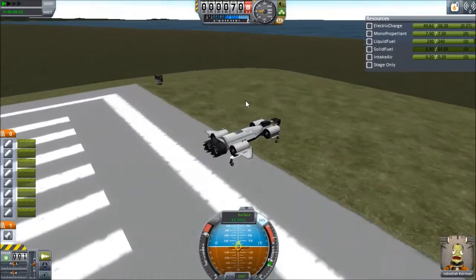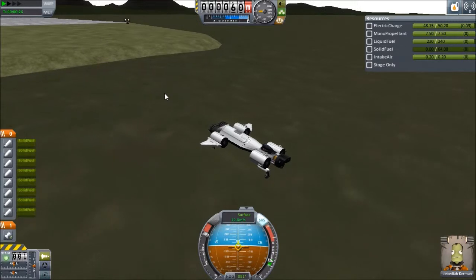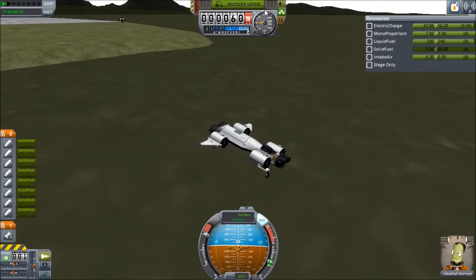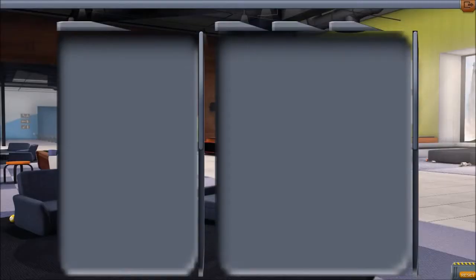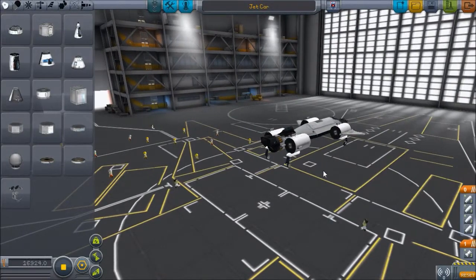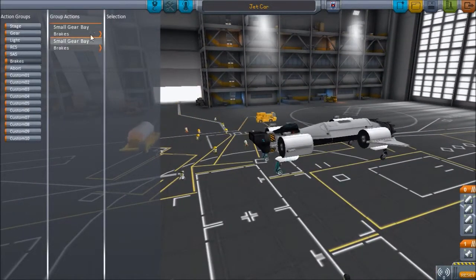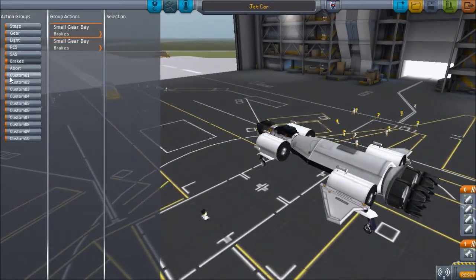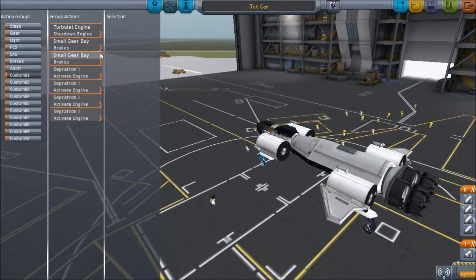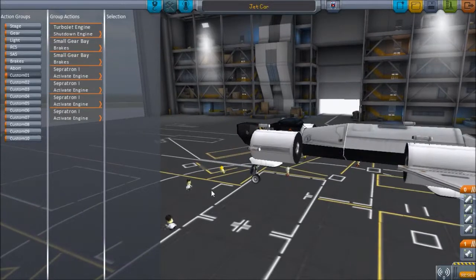It looks like it just didn't apply the brakes the first time. So it actually just happened again. So I need to go back and check the action group for that. Revert to space plane hangar. So that could be an issue. Maybe the brakes just aren't powerful enough? No, it's hitting the brakes. Tell me this version's bugged too. God damn it.